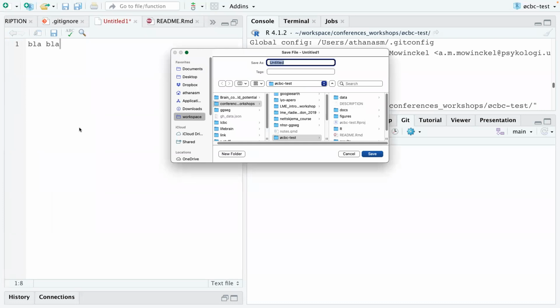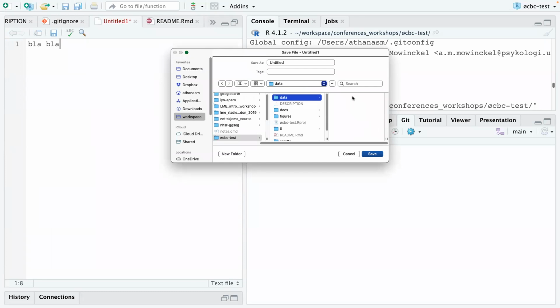No one's ever going to know. And we're going to put it in the data folder and call it test.txt. So now I'm adding a new file into the data folder, which Git has been told it should just ignore the content of.